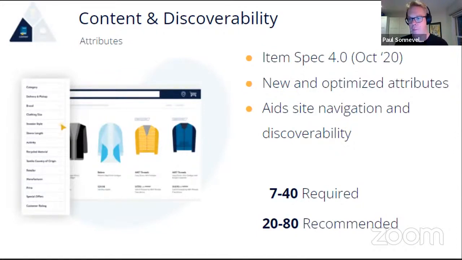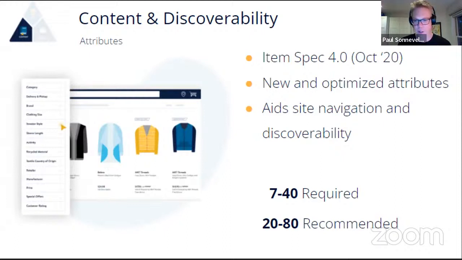You'll find that your SEO improves, you'll have a leg up over your competitors, and you'll be found more often, particularly as users drill down the navigation menu, use different filter options, and you'll get to a point where you might be the only competitor left because no one else has bothered to complete their attributes. So certainly at this point in time, still a fairly new concept, still not done by many sellers. It's a great opportunity to stand out.